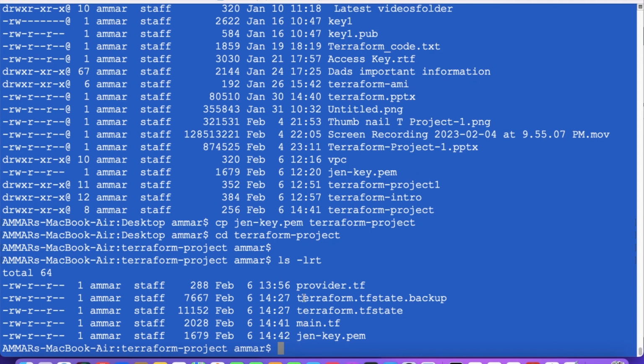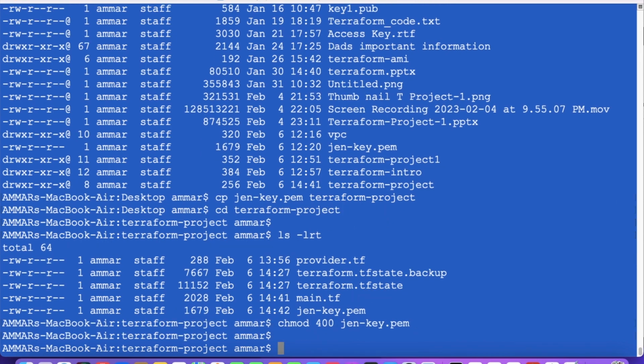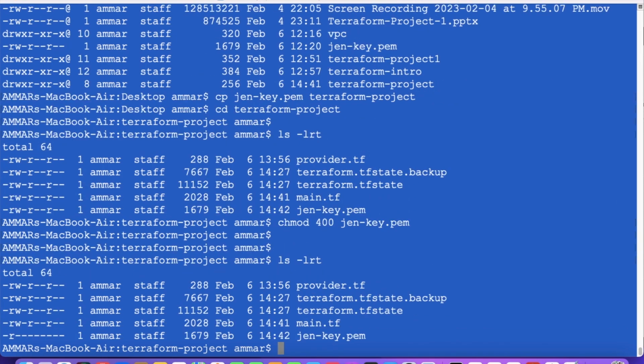Yes, we have provider.tf that we created earlier, the main.tf which we are creating, and the PEM file also. But this has read, write, executable permission, which is not good, so we have to change the permission. So chmod 400 jen key.pem. Check, so only read permission is there, right?